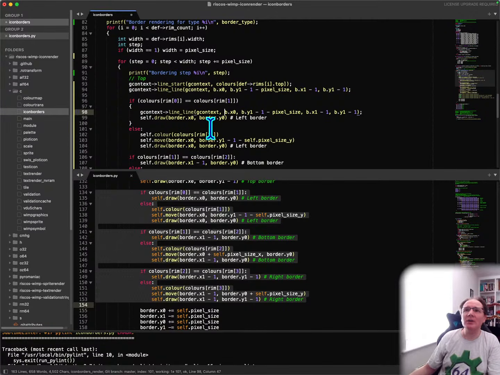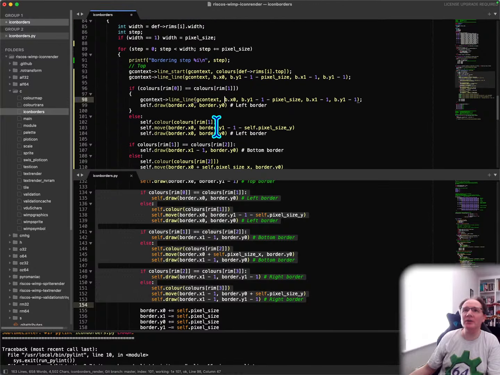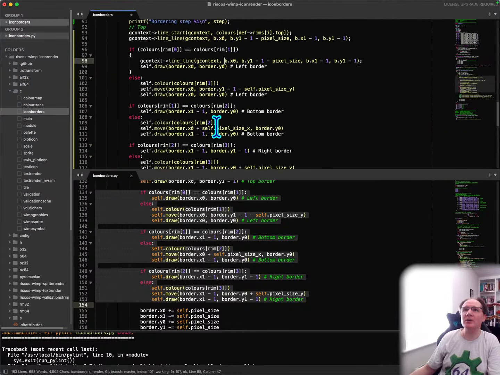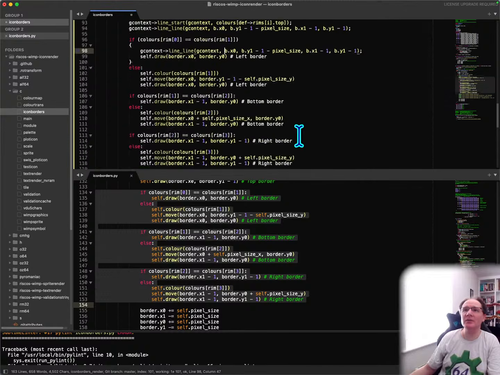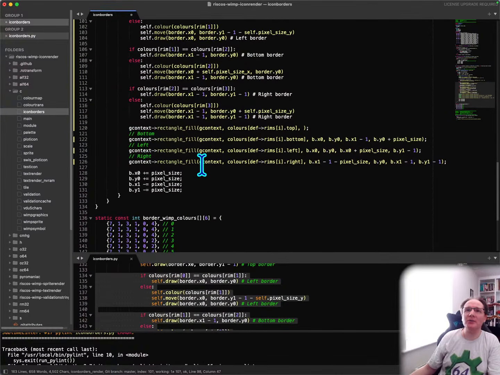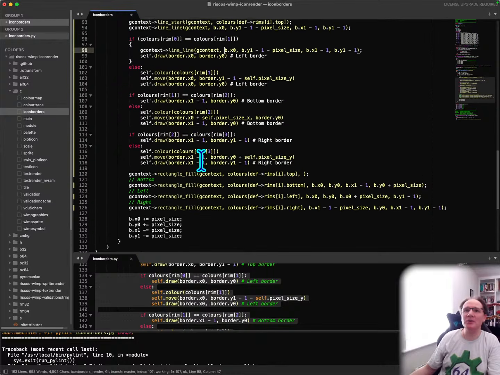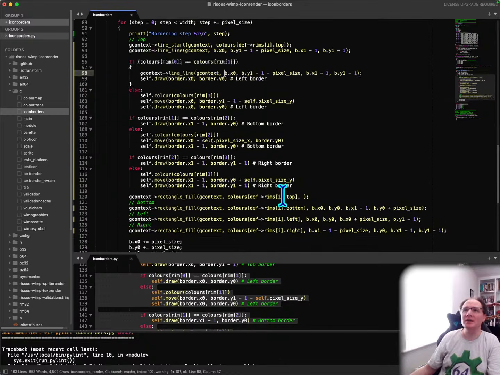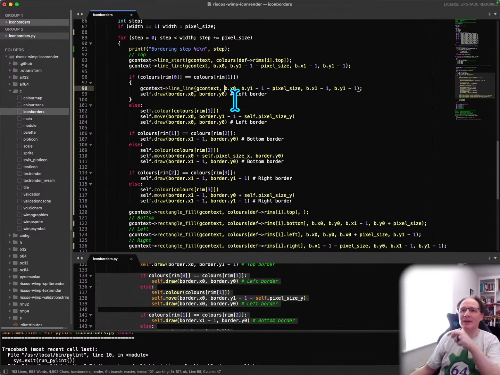Hang on. So this is the left border we're trying to do, isn't it? Okay, we're going to have to convert the code differently, because the AI has drawn it left, bottom, then right, then left. So top, bottom, left, right, rather than drawing them around, which is curious. I mean, it does a similar thing, but not the same.